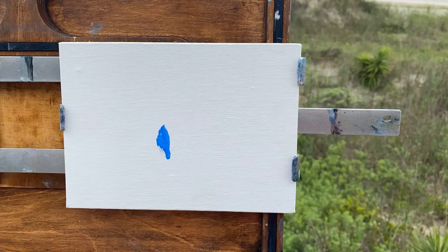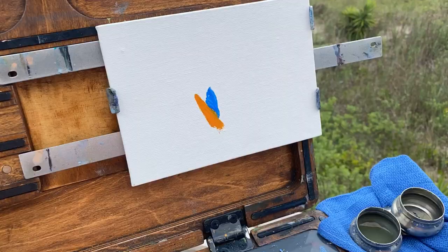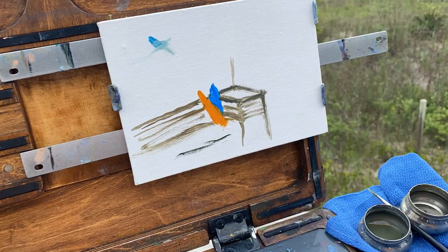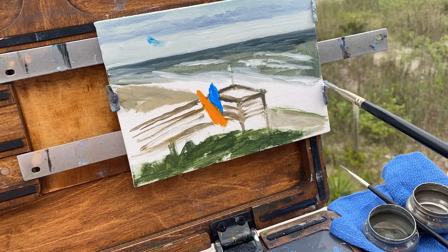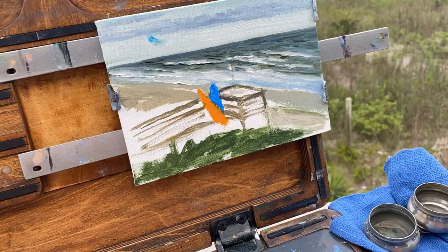Here we are — I'm working against the wind and it's pulling my camera all over the place, but I am just sketching this in and laying down the basics. I need to put the brightest colors in first; I don't want to overwork them and make them muddy. That's why I suggested where the kayaks are going as the first thing I laid down, and we're just laying some more grasses in.